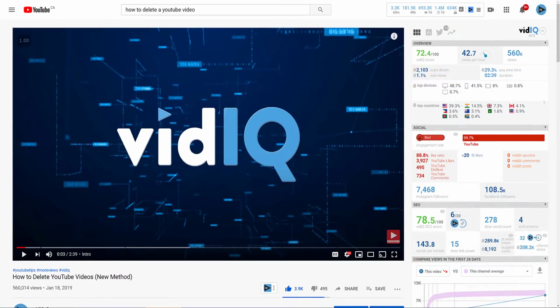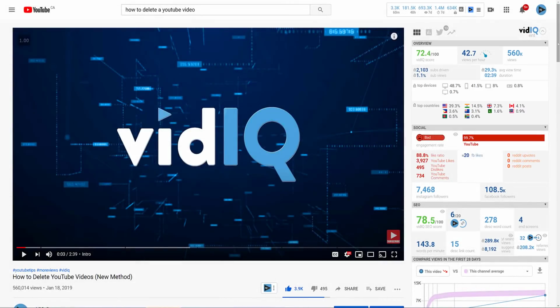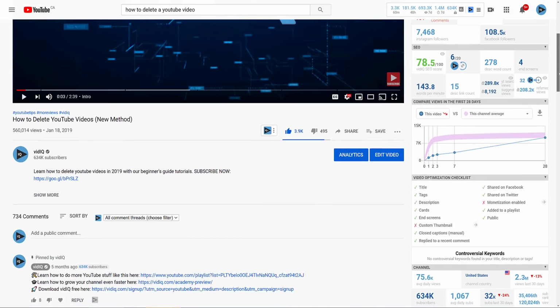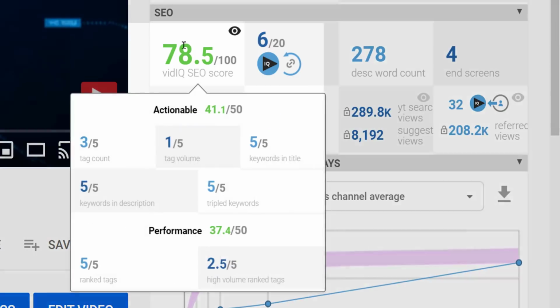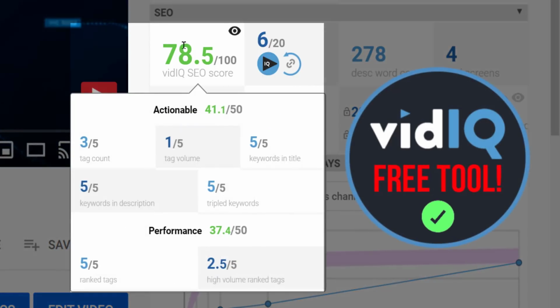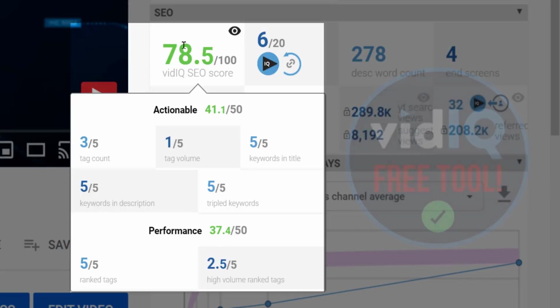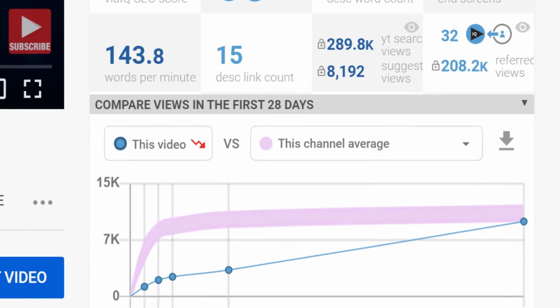To cover a few highlights of this scorecard, it will show you extra data if it is one of your own videos. The SEO score grades the value of the metadata added to the video through the title, description, and tags, and how well it all performs on YouTube. The closer to 100 the score, the more optimized the video is. Many of these panels offer extra information, by the way, if you mouse over them, so make sure to investigate for more data.